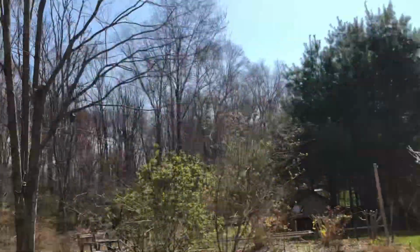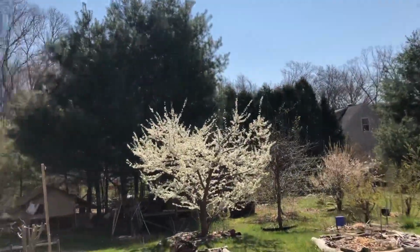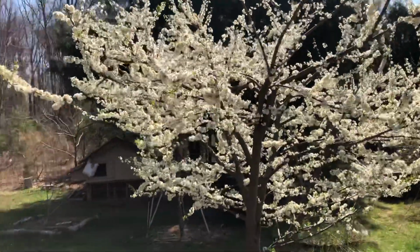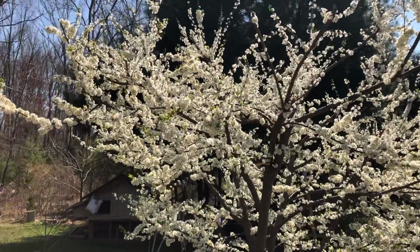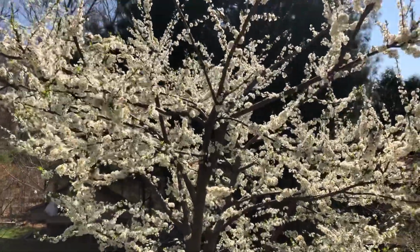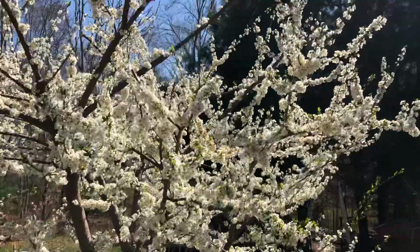So we're going to move along, and we're going to keep on showing you what's blooming in Hope Valley in Patio Frutal. So this one here is my Japanese plum. It's called Shiro. This is a yellow plum, very good plum. It's not overly sweet, but it's delicious. The flesh, very juicy. And I love it. They're delicious.